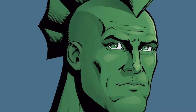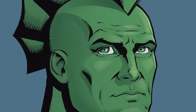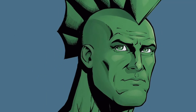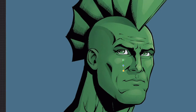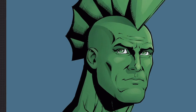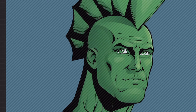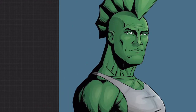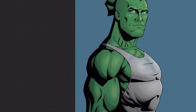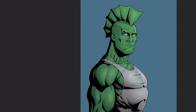See, I feel like there needs to be more shadowing right here on the side of his face. I just can't picture where. I'm just gonna throw in a random shape. That doesn't work. Maybe it just needs to be a bigger fade. So let me take, I feel like I need to chisel out his cheekbone a little more. I really don't want too boring of a look on this character, honestly, but just gotta make do.